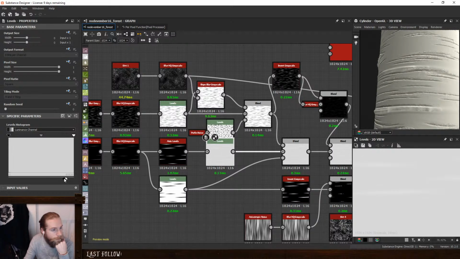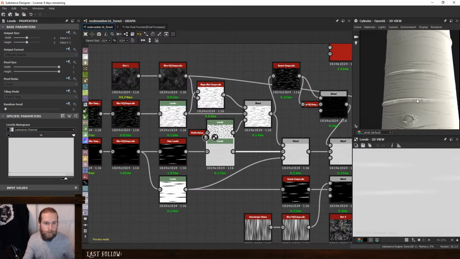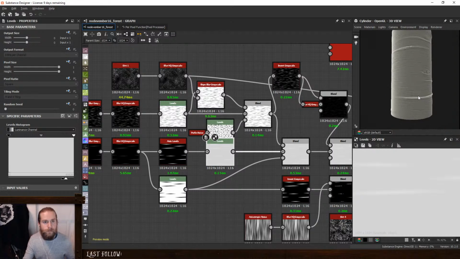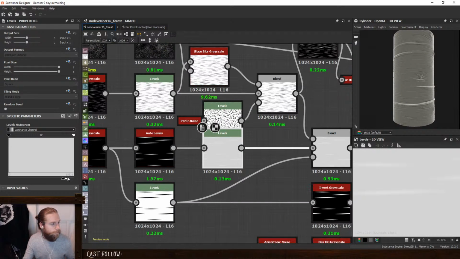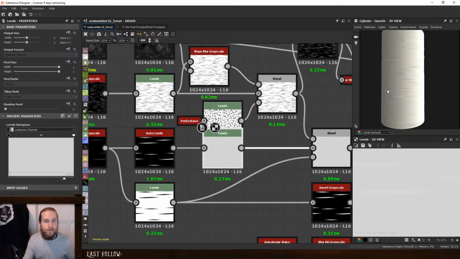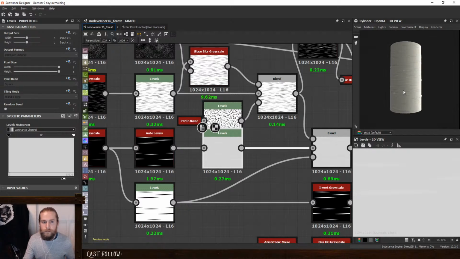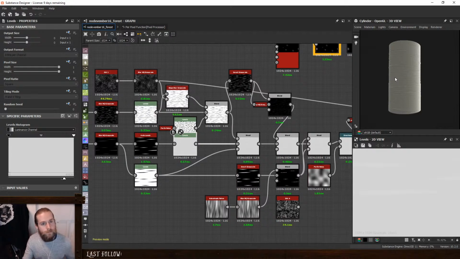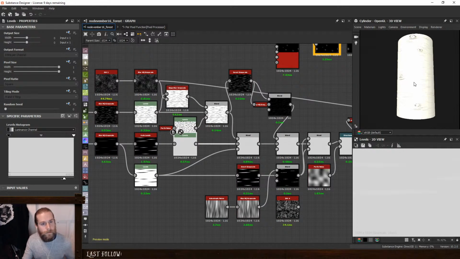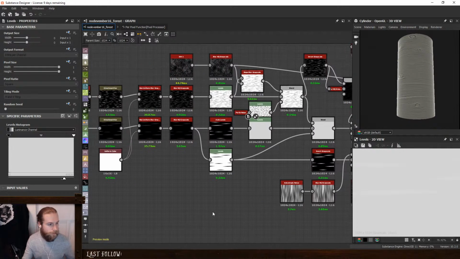Oh, it's the darken. Then I'm going to give this a little bit more shape.